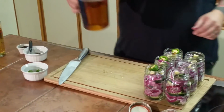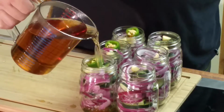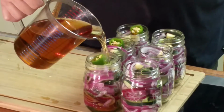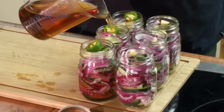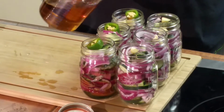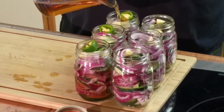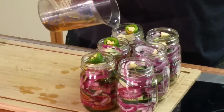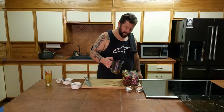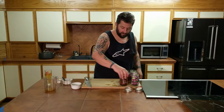Final step, our cooled pickling juice. Just start filling it up. Try to do it slowly, it gets a little messy. And that right there is pretty much it. You can top these off, put them on the shelf, store them.